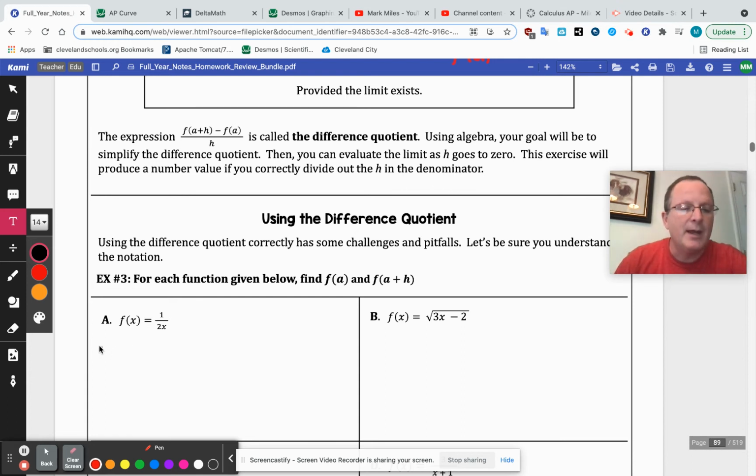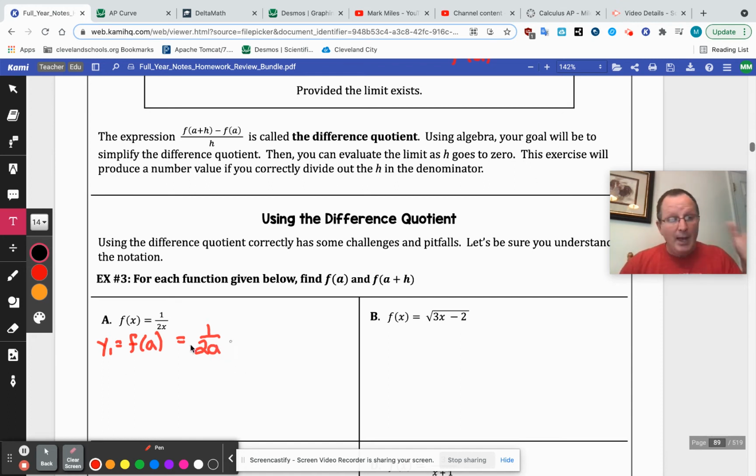All right, so f of a, which is going to be y1, you could really think of it that way. I'm actually going to write it. So y1 on your slope, on the difference quotient, is going to be f of a. She's not going to say anything about that, but I kind of like it. So all that is x changed to a. Okay, so that'd be 1 over 2a. And you're like, is that all there is to it? Yeah, that's all there is to it.